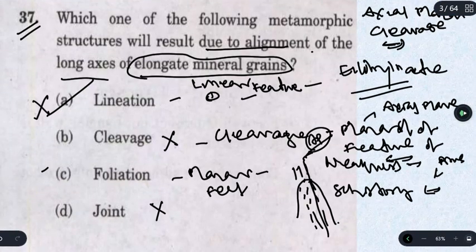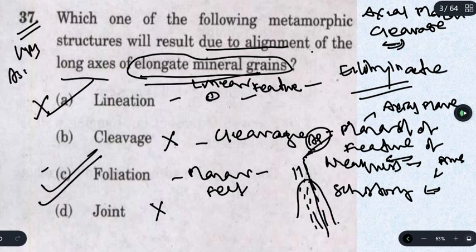It is not lineation, it is foliation. Clear why it is foliation? Any doubt? Simply वही बताया ना, seeing elongated mineral grains, never just go for lineation. Please analyze the things. ठीक है? If you don't analyze, please subconsciously try to interpret whatever is being asked in the question. It is a very tricky question, asked in the assistant geologist exam. It is a very tricky question.